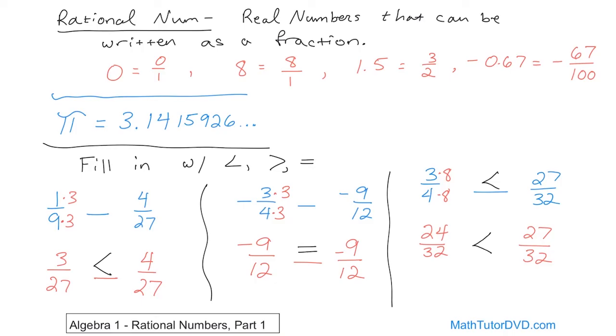The original fraction, whoops, this will be an equal sign, and the original fraction will go like this. So if you're trying to compare two rational numbers to figure out which one's greater than or equal to, it's best to go ahead and put them on equal footing with a common denominator, then you can figure it out.